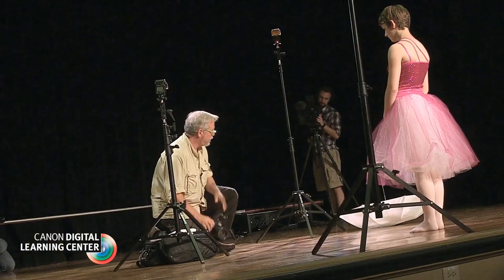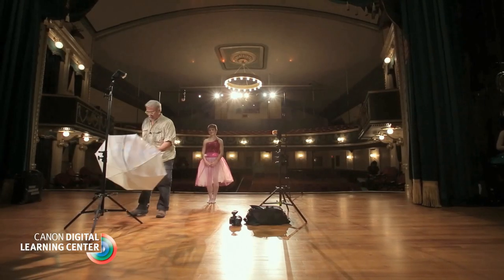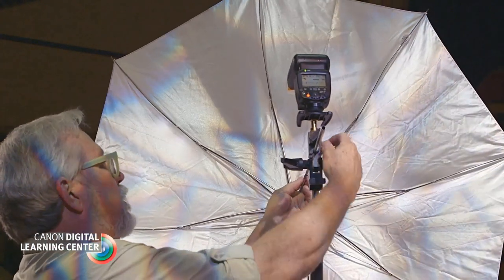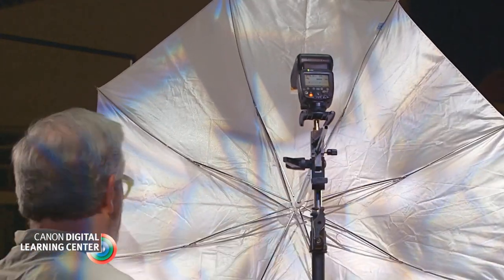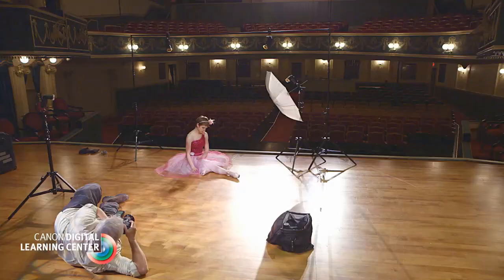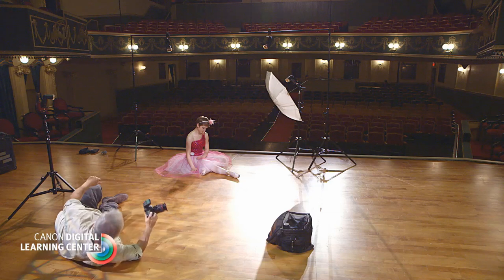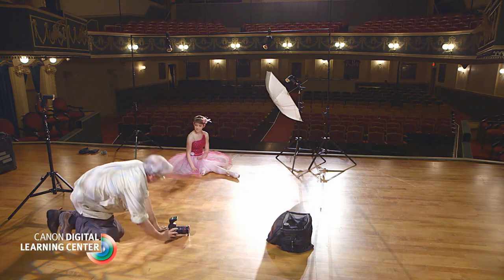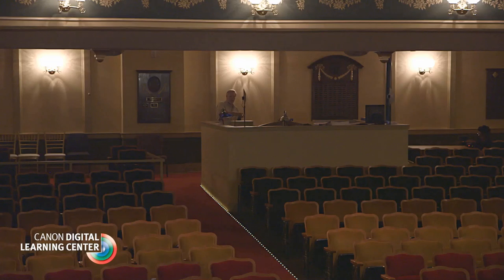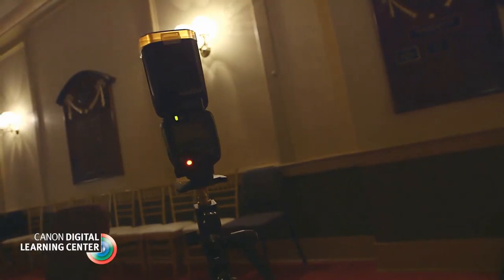Once Morgan was in her wardrobe, I invited her on stage for a quick test shot. Like many pros, I prefer to travel light, so I decided to use a practical and compact shoot-through umbrella. I prefer a backlight look, so I placed my A group 600EX a little bit behind the dancer. A quick test shot revealed that the deep background was rather dark and grim, so I snatched up my B unit and positioned it at the very back of the theater. With the reflector properly flooded, the distant walls came to life.